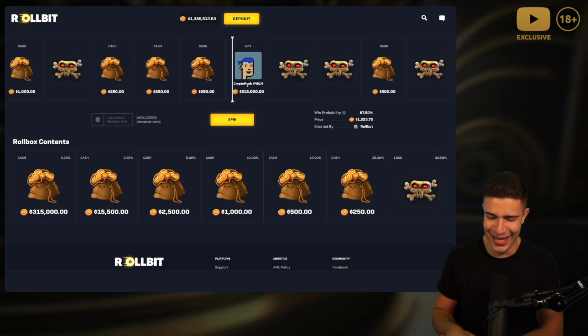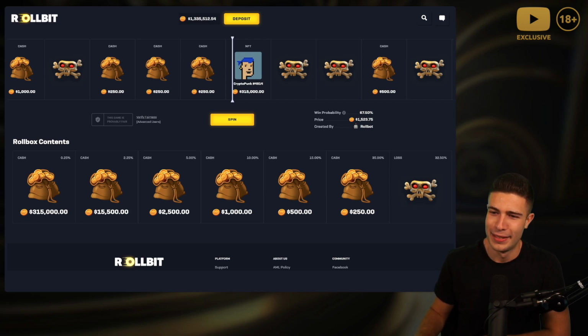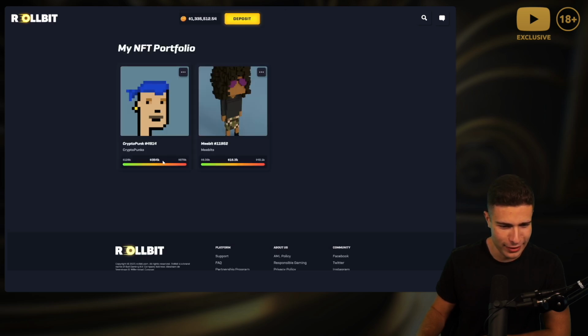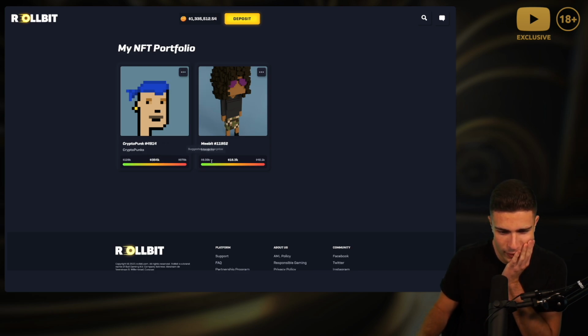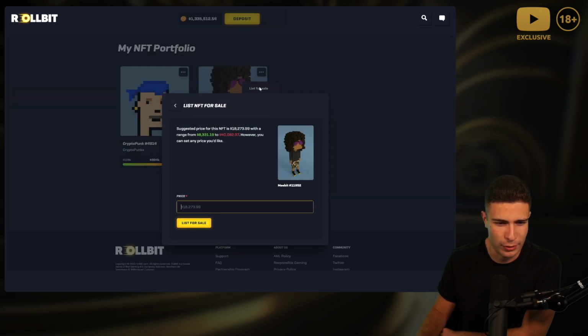Wow. So now if I went to withdraw this, I have, yeah. Wait, is it 354? Is it worth 354k now, the suggested price? And this is 18k? Okay, suggested price is 354. Suggested high range. Okay. List for sale? Wonder where it takes me. Let me click it on the less valuable one. Aha, so I can sell it through Rollbit.